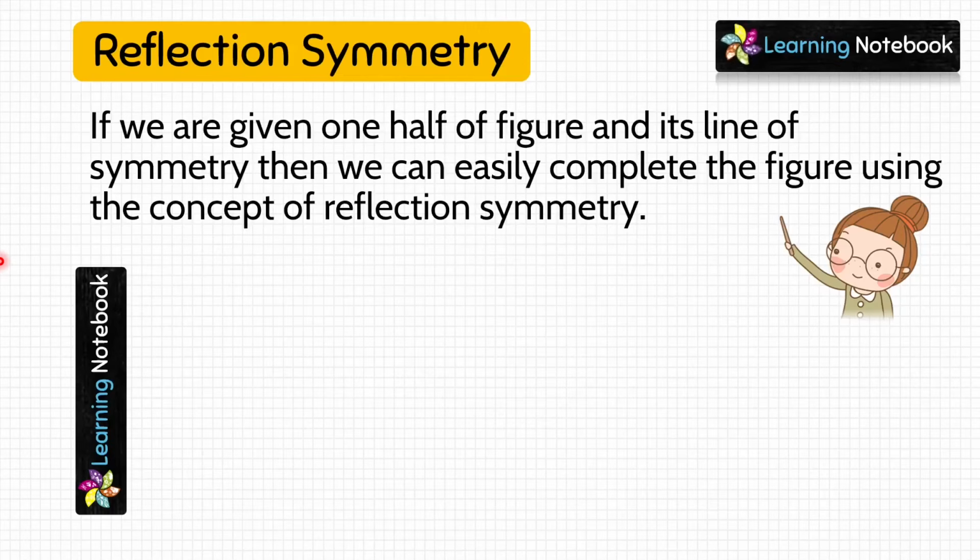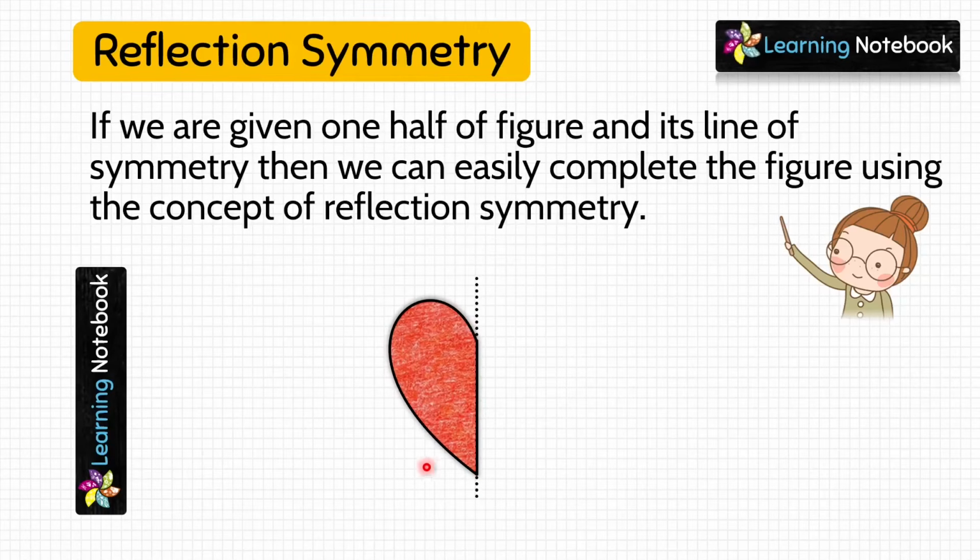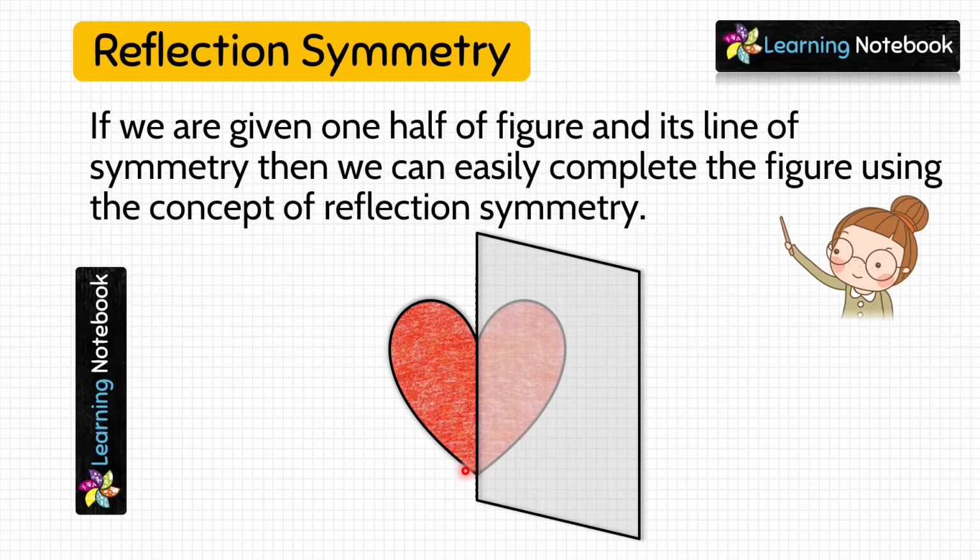Students, look at this picture. Here we are given a half heart and a line of symmetry. Now, if we place a mirror on its line of symmetry, it completes the heart figure as you can see here. Therefore, we can use concept of reflection symmetry to complete the figure. Let's see one more example.